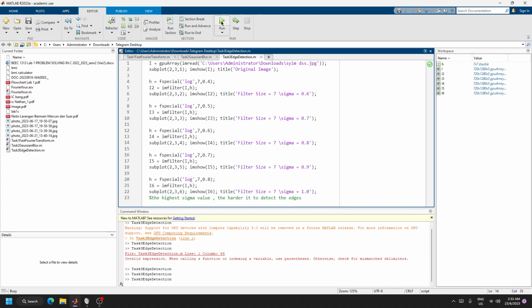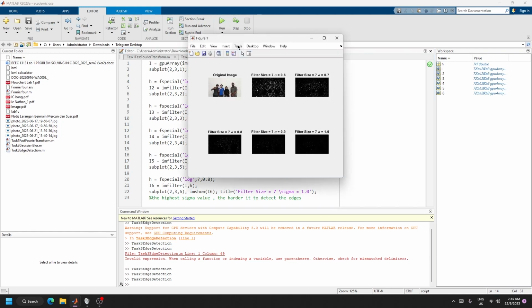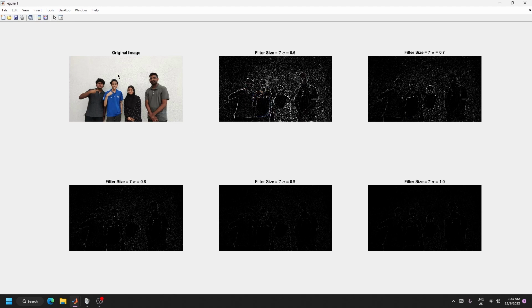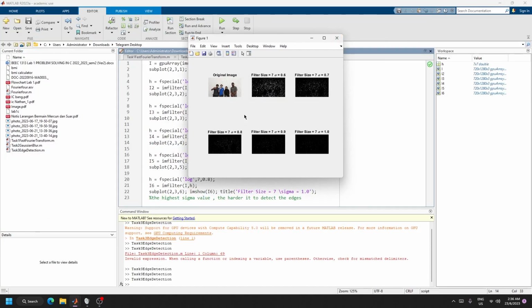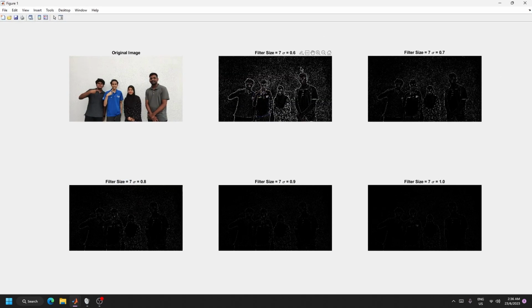If I run this code, it will show the original image from my subplot and the other edge detections, followed by their subplot code. With a higher sigma value, it is harder to detect the edges. So for 0.6 it is easier, and it becomes harder until 1.0 sigma.